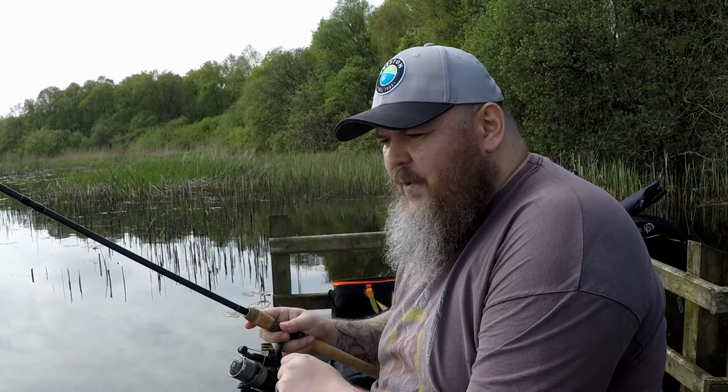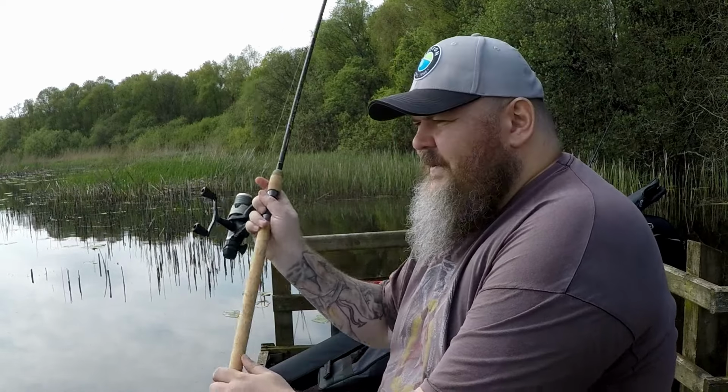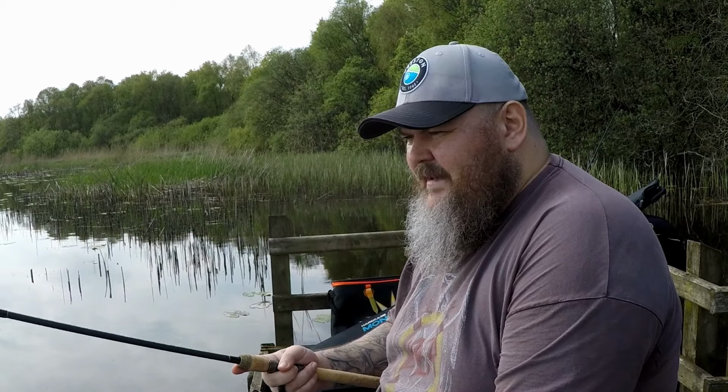I got my boat registered, because apparently you have to do that. My boat being 70 horse needed to be registered. It's free to do, so that's right, not a big deal. I named it. The boat's name is the Excessive Esox. Hopefully there'll be some excessive size of Esox coming to it this winter.